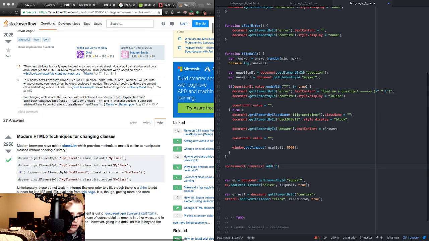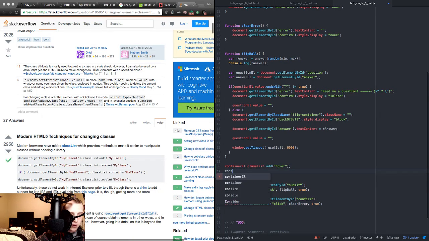Hover, followed by container EL dot class list. Nope, no event for the container. Huh, very cool. Tons of fun.